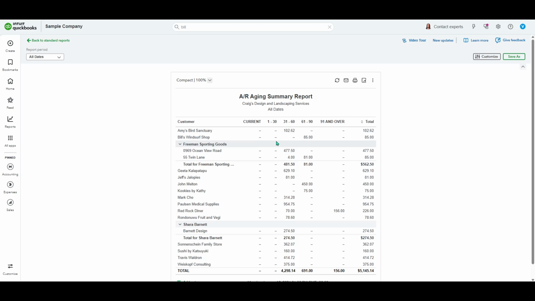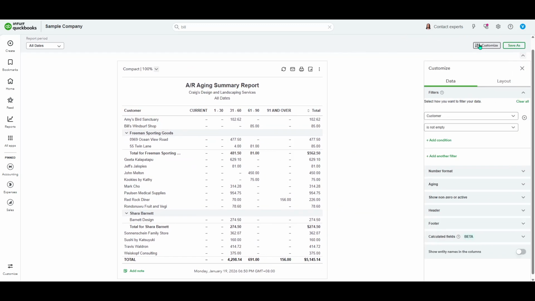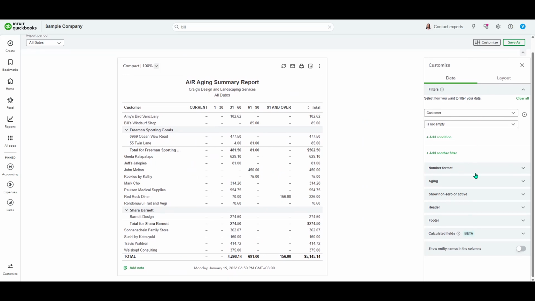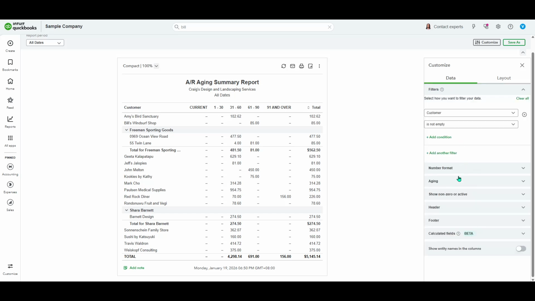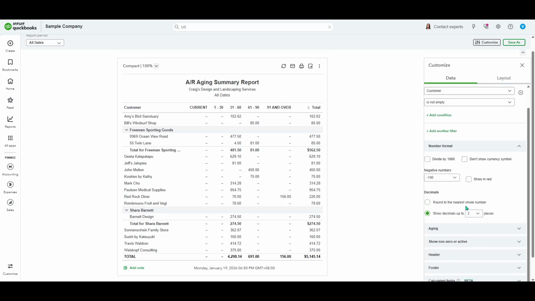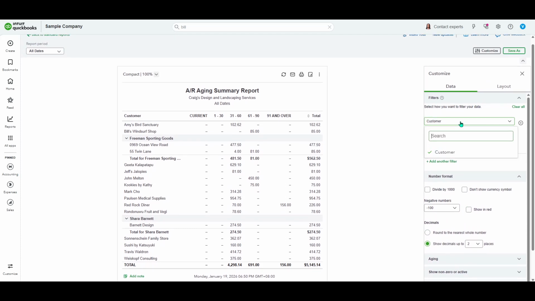Next, customize the columns so the report shows what matters most. You can add or remove fields such as invoice number, due date, terms, customer name, open balance, and other relevant details. If you're using the Aging Detail report, showing invoice and due dates alongside the open balance can make collections calls much smoother. If you prefer a cleaner overview, hide columns you don't need so the totals and aging buckets stand out. That's all there is to it.